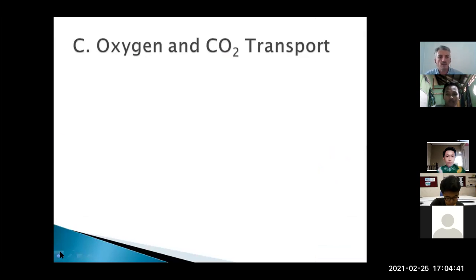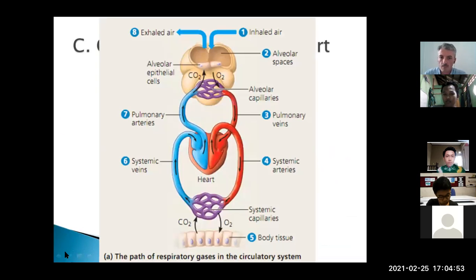Okay, then the complicated thing maybe for this chapter, the most complicated part, but not that complicated, don't worry. How do we transport oxygen and CO2? Like, this is the general plan. Let's see what is what. This is lungs. Okay, this yellow thing here is lungs, so alveolus, one alveolus. And there are capillaries here. And then there is the heart.